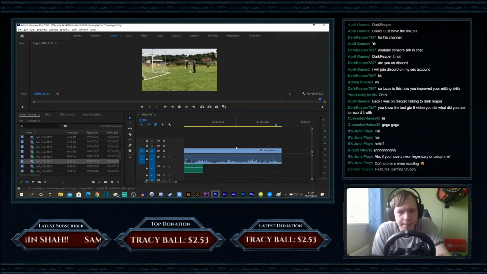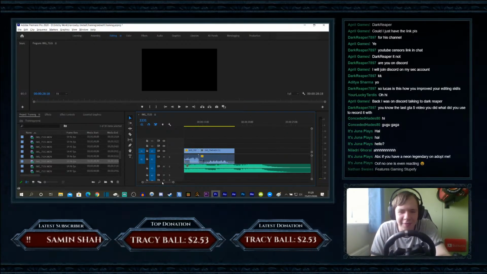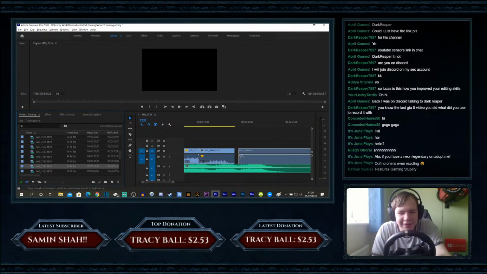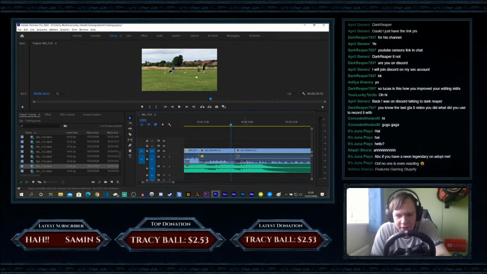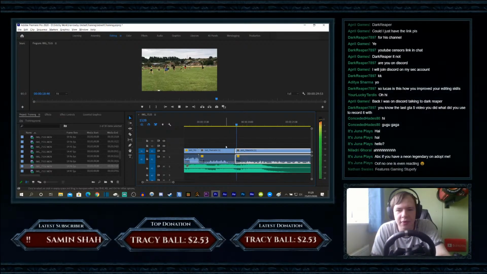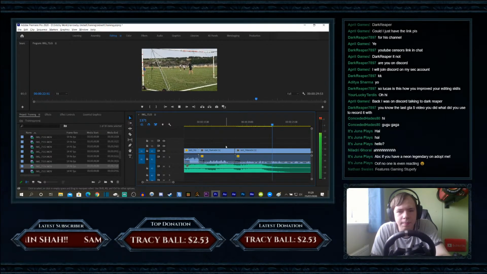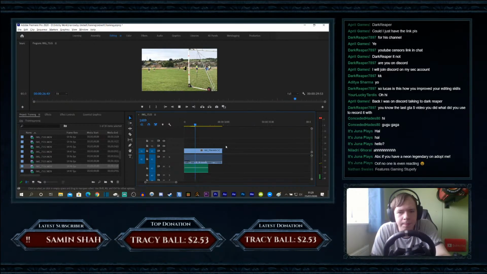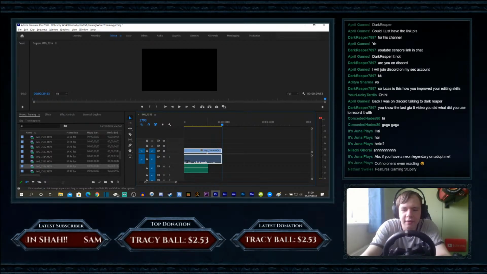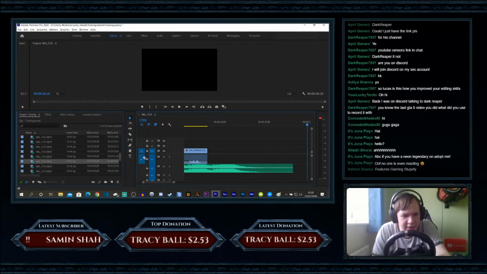Is this it? No, that was the goal. I want them hitting the crossbar. I swear the crossbar hit came before that. Where's the crossbar hit? I am pretty certain I got it.